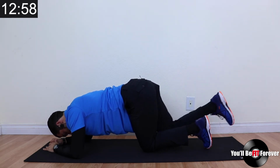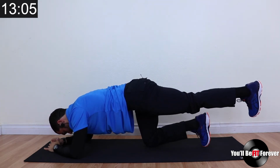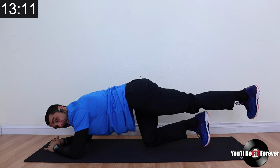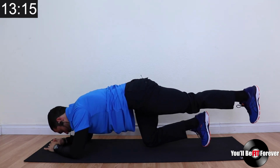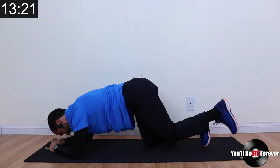Very nice, okay, and relax. All right, we're gonna switch legs, so left leg out, hold it, squeezing the glute, squeezing all the muscles. Good, and relax, keep that left hip in, and squeeze, and release, one more, and squeeze, and release, okay, bring the left knee in.